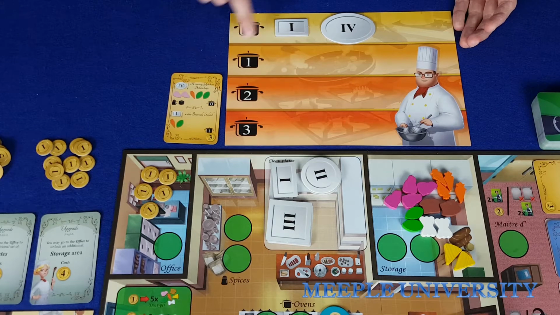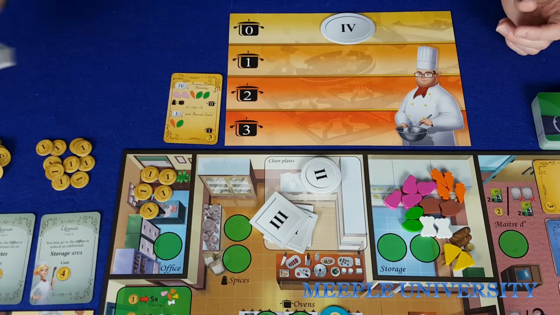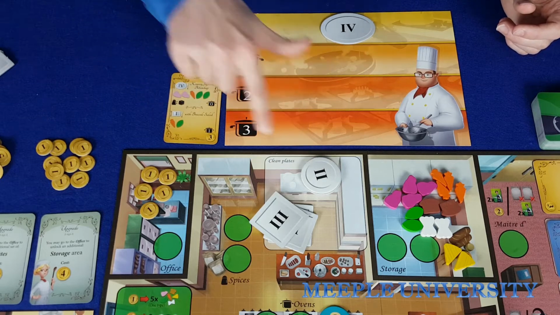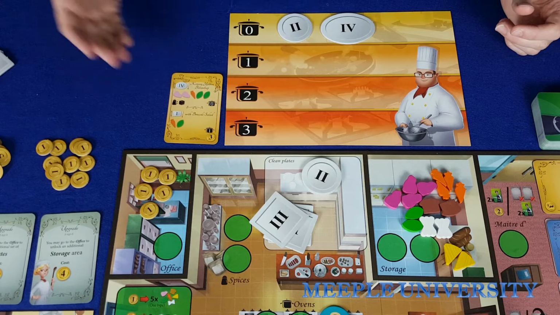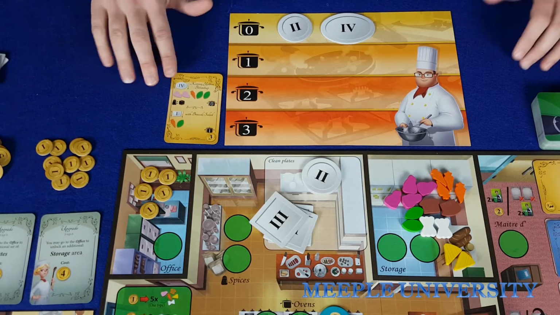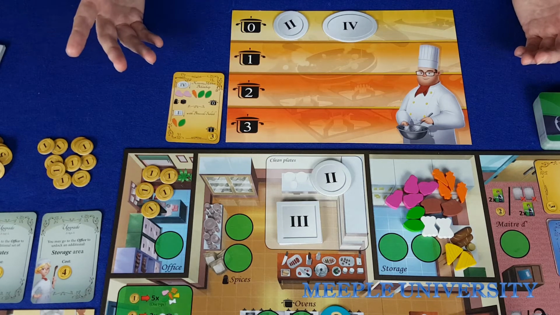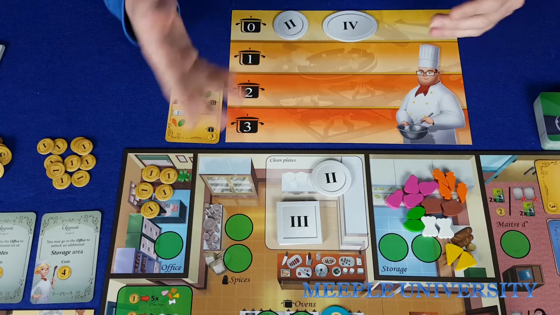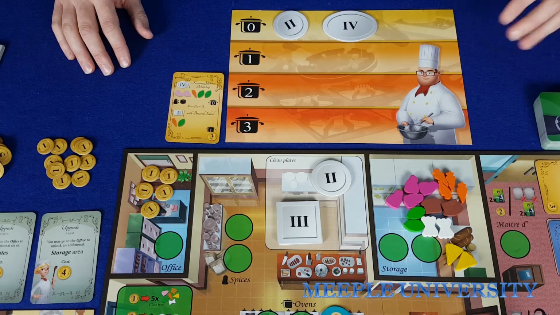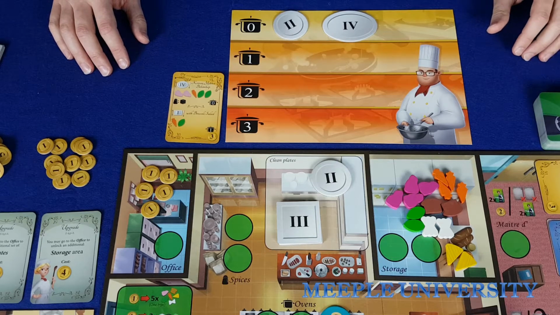If there are no plates of the correct size, say for example there were no 1s in the clean plates section, the player can take 1 size larger. But the player cannot take 1 size smaller or 2 sizes larger to fill an order. If there are still no suitable plates available, the player can come back at any time later in the round and take the plates required. The player's hourglass does not still need to be at the waiter spot in order to do this.